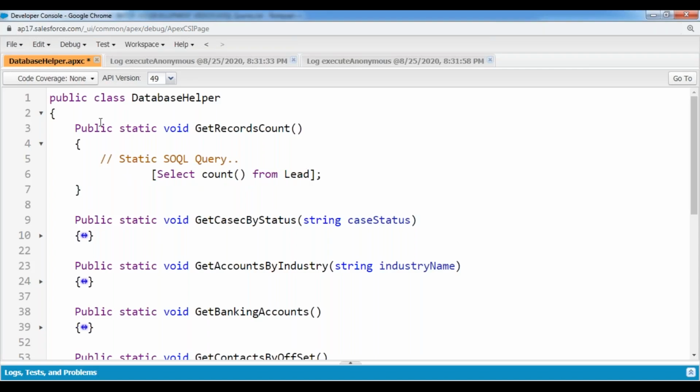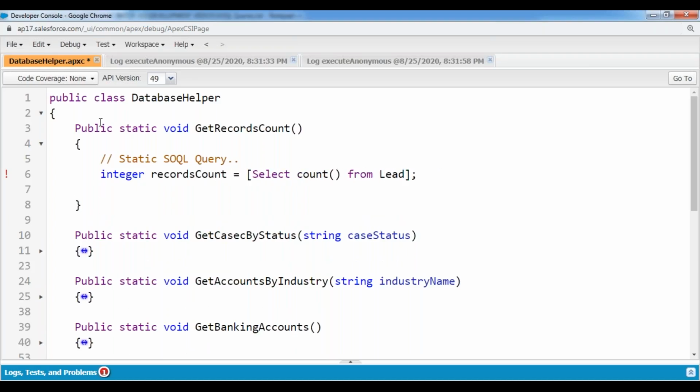I want to get that count. Now this count function returns what? A count value, so here it will return an integer. Integer recordCount. And we can show that: System.debug, lead records count is recordCount.